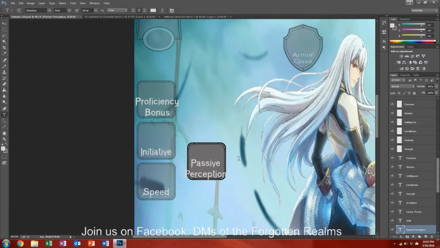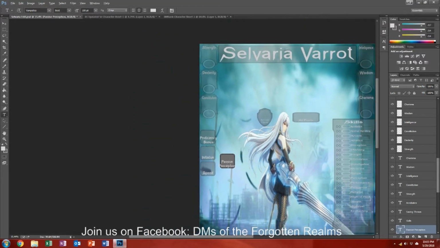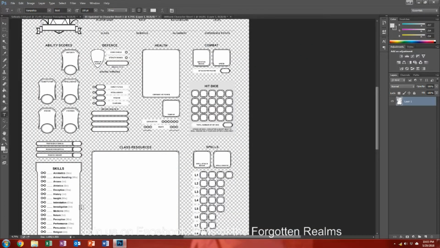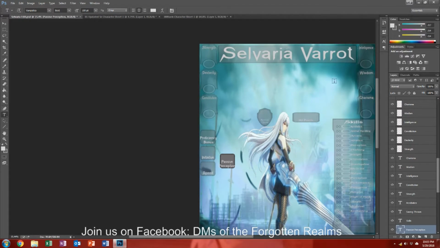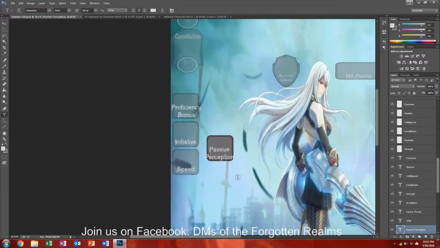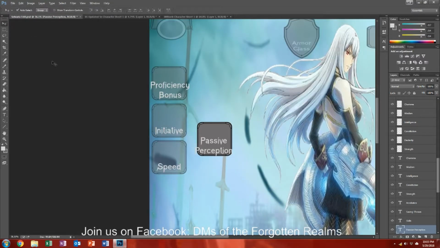Now another thing I do sometimes is I'll take the passive perception box and put it right here off to the side of the wisdom box, so you can see this is wisdom score, wisdom modifier, and then right here passive, but again not really necessary. Let's go like that, resize you to fit in this box.